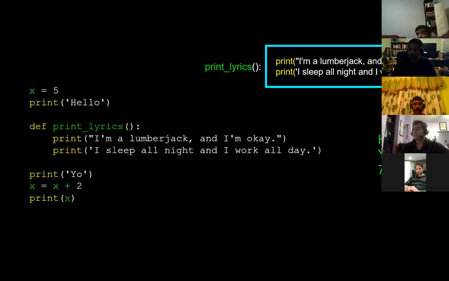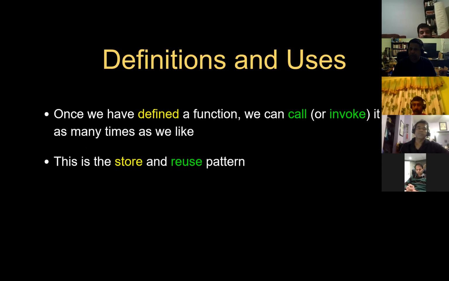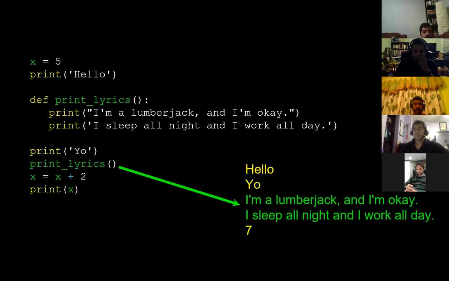Recursion has some performance issues. So at a later point of time, I'm going to tell what should be used and what cannot be used for deep learning, machine learning, etc. So the biggest advantage of a function is that once you define the function, you can call or invoke it as many times as you want. And then you can store and reuse. That is the key idea.